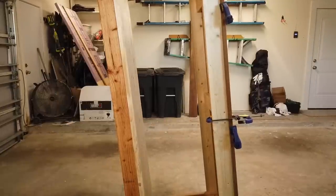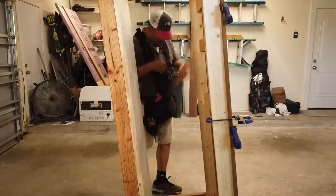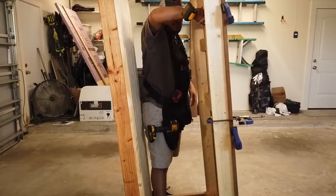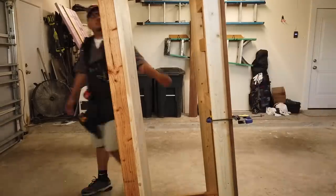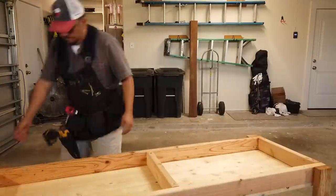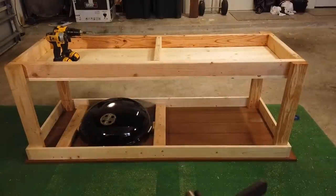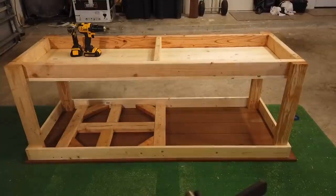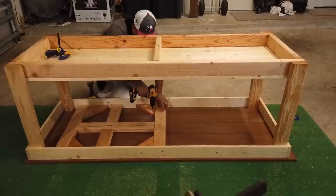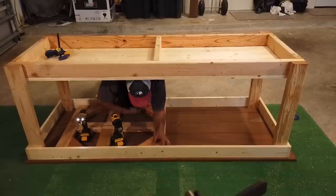And one thing I didn't mention earlier, the reason why we're going with 1x6s for the bottom shelf and the tabletop is because for the 22 inch kettle, they work out perfectly. You won't have to do any long rips on your 1x6s to get all of this to fit together. Notice that the legs go on the inside of the tabletop, but the outside of the bottom shelf. Since we're doing that, and I actually planned it that way, we won't have to rip any of these boards long ways.